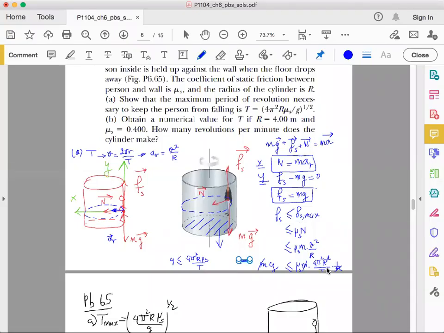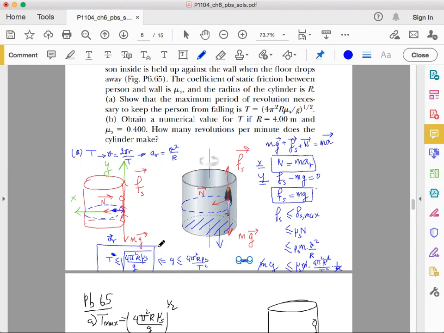But we just have a factor here, which is T squared, so this is missing. It's over T squared. So this is the condition that we get on the T squared, and so we end up with T squared should be smaller or equal to 4 pi squared times R times mu s divided by g. And so from here we can deduce that T should be smaller or equal to the square root of 4 pi squared R mu s divided by g, where we have taken the square root because we had T squared before. So that's it. This is the condition on T.